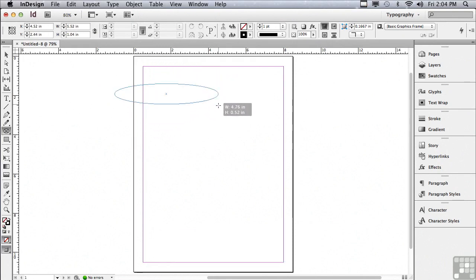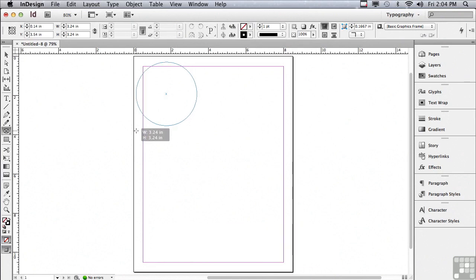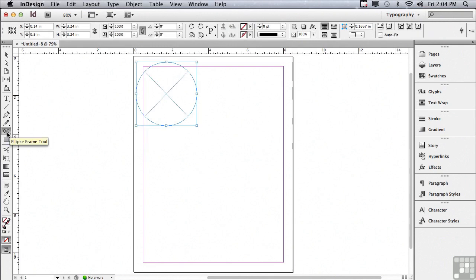But what if I wanted this object that's being drawn from the inside out to be exactly the same width and height? Well, I can add to my Option or Alt key the Shift key. That, in this case, makes it a perfect circle. So these commands work with all of the graphic frames and all of the unassigned frames.